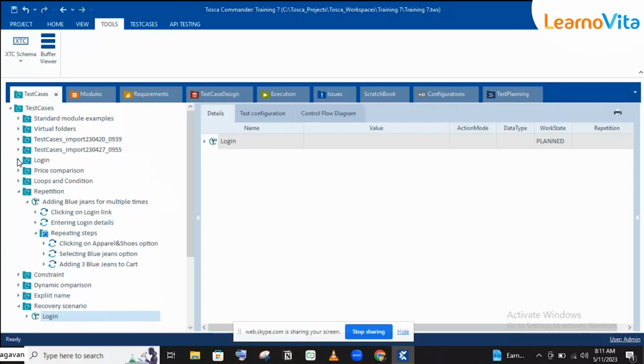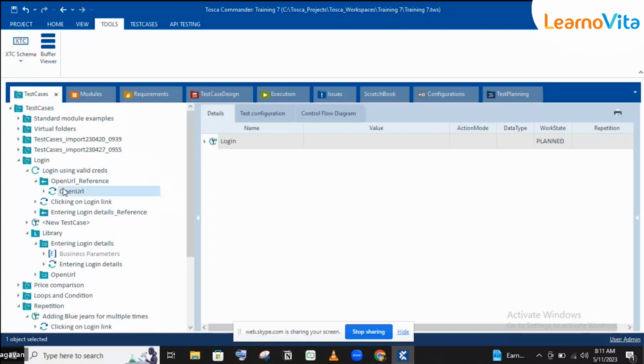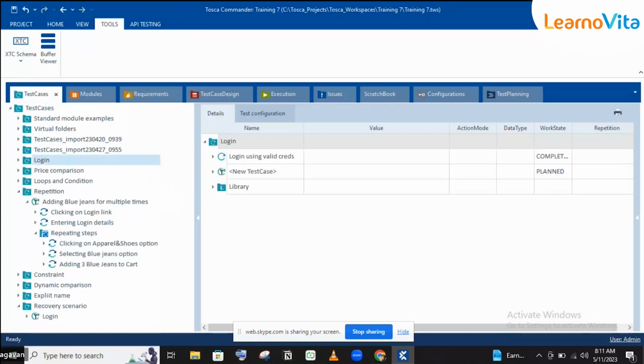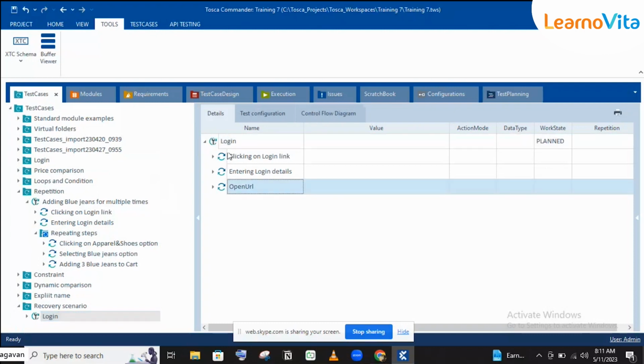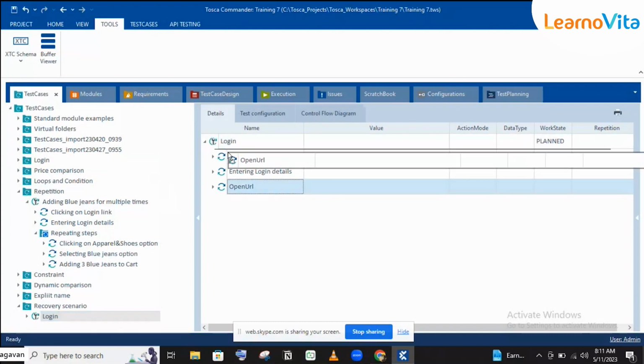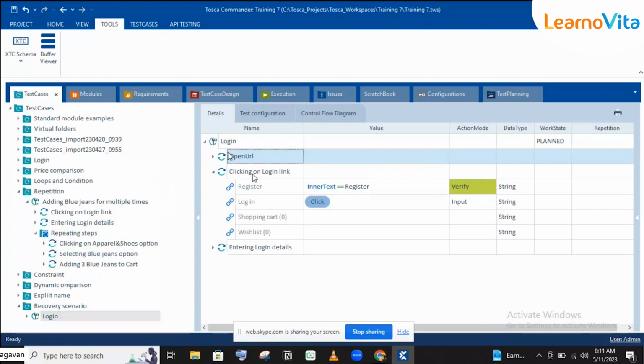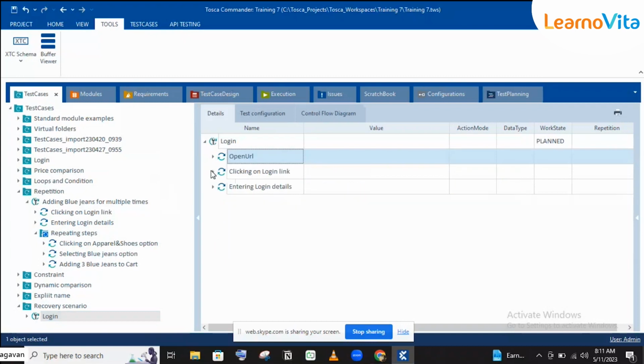Open URL, clicking on login, entering login. So this is the login test case, and we are trying to add the recovery scenario for login.